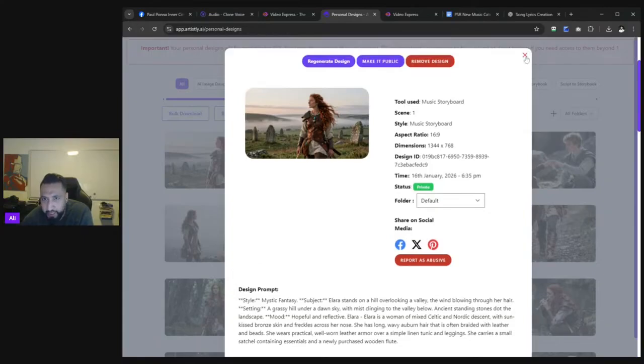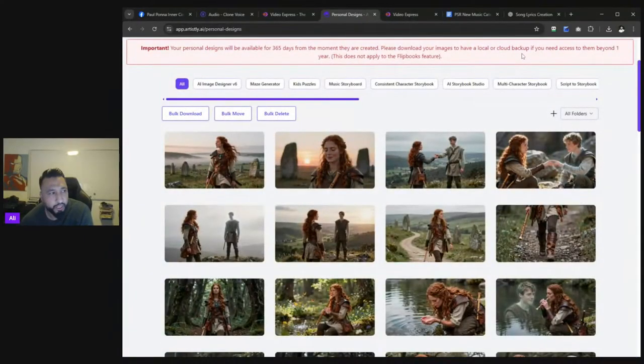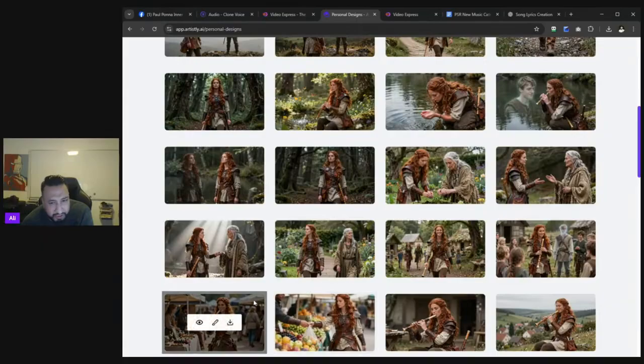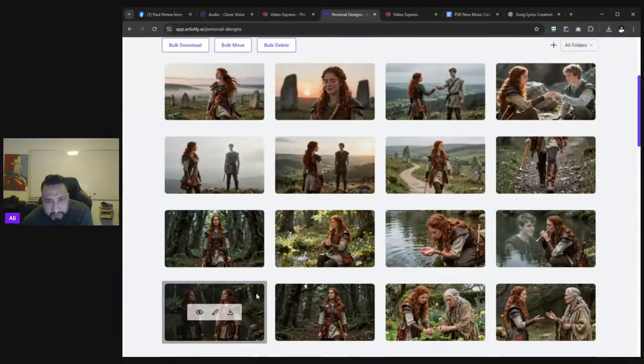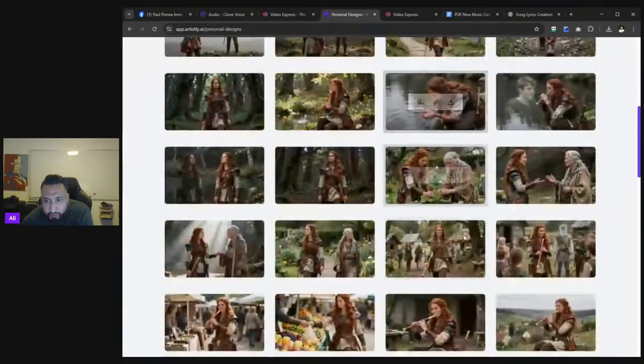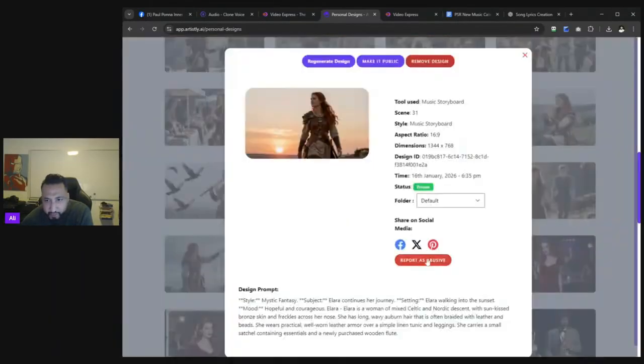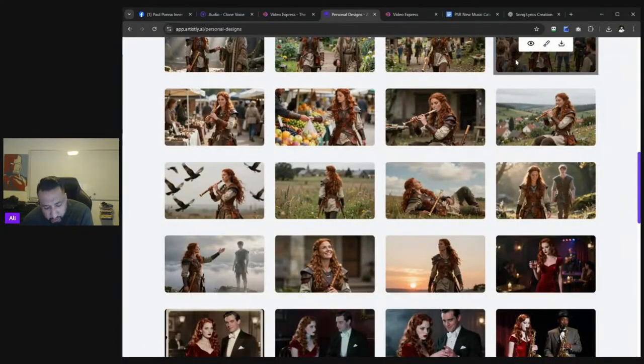Okay, and another important point I want everybody to draw their attention to: the character. Look at the consistency of the character. She is consistent throughout the entire scenes, right? And look how many we've got: 4, 8, 12, 16, 20, 24, 28, 30, let's say 33 scenes, okay? Or let's just double check, 31. My maths is that bad, I was off by 2. So we've got 31 scenes. So it's created 31 images for our music track in literally, how long was it, everybody? About less than a minute and a half, less than that.